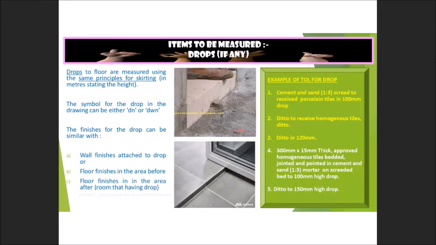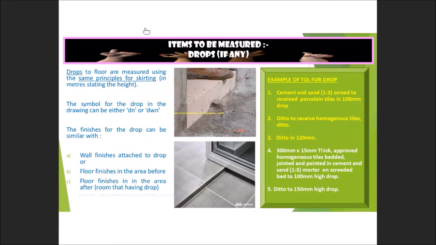Okay, the next part is the drop. The drop does not have a specific clause in SMM, but because the rule and application are similar, the floor finishes are using the same principle, or the drop is using the same principle as the measurement for the skirting. You have to measure the item in meter stating the height.